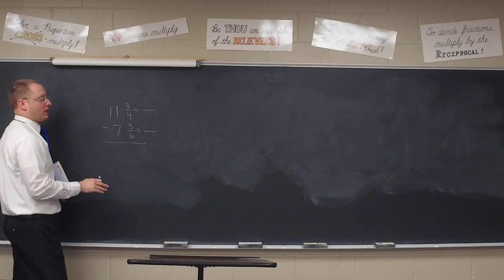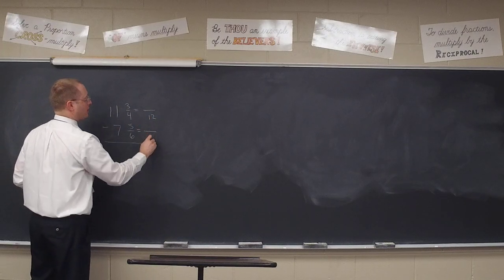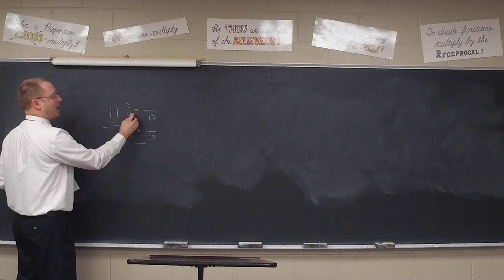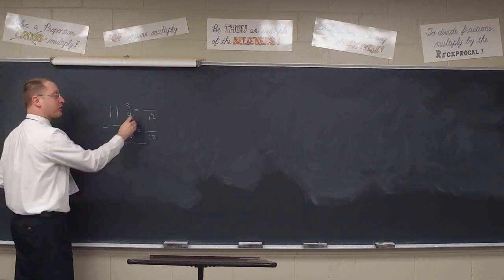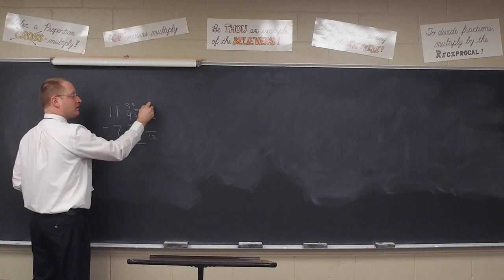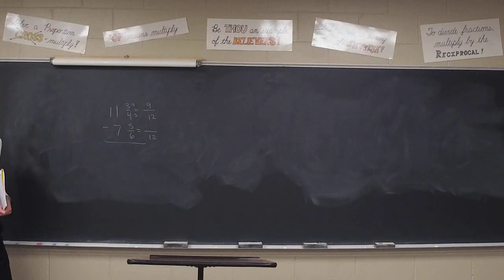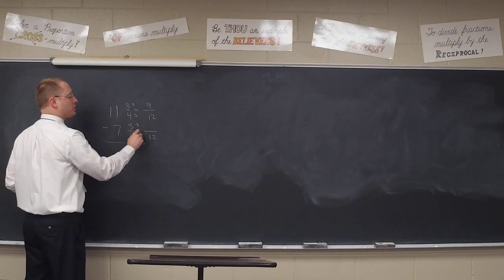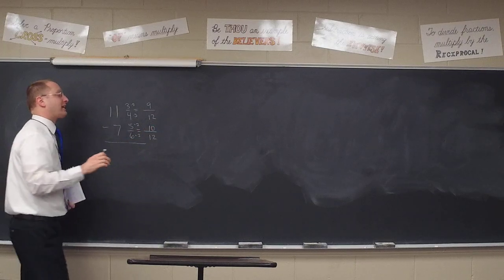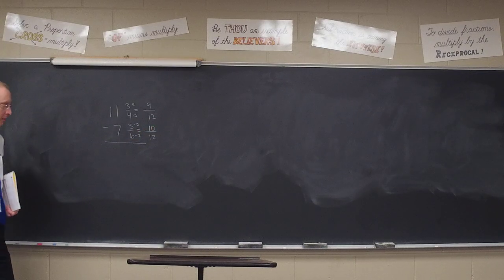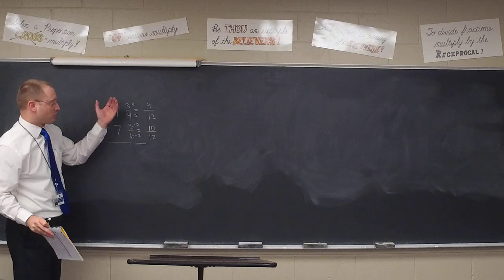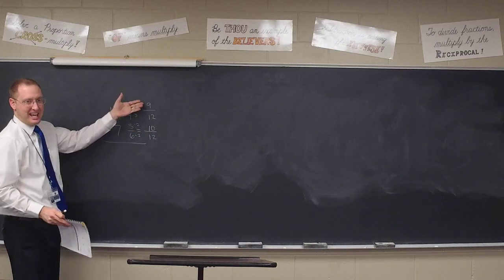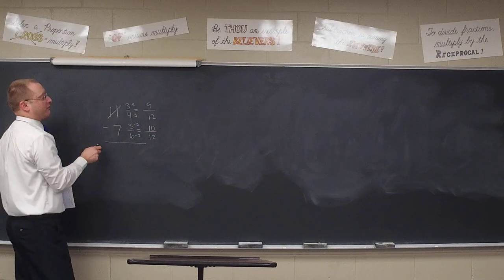You could use 24, but 12 is going to be the better way to go. Class, if we multiply top and bottom by 3, we would get 9/12. Now, it wouldn't be wrong if you had 18/24s, by the way, okay? And then here, multiply top and bottom, class, by 2 to get 10/12. Or, again, if you had 20/24s, that's not a problem either. But the point is, you can't subtract 10/12s from 9/12s. It can't be done. So we have to borrow from the 11, class, make it up.